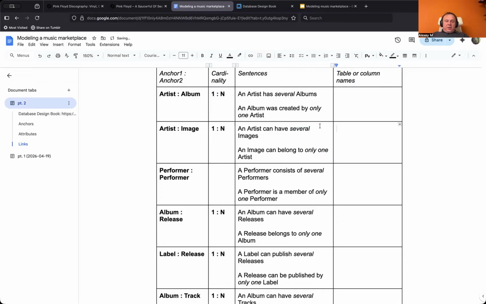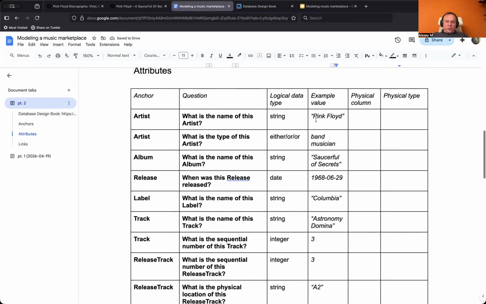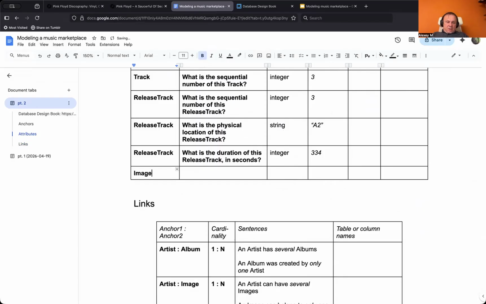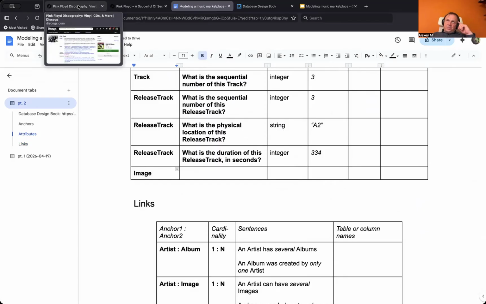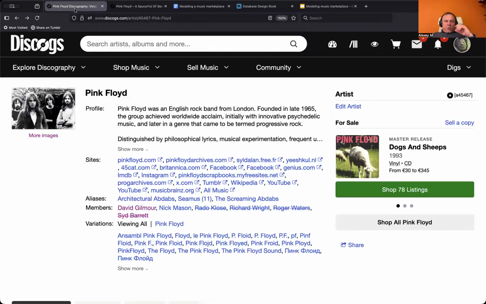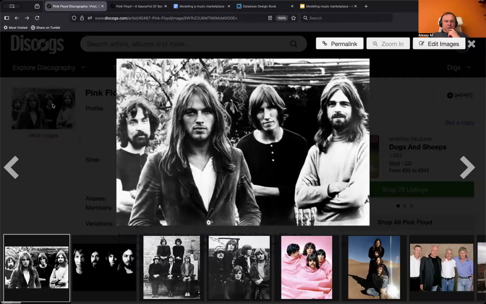What are the logical attributes of images? When we're thinking in terms of logical schema, it's tempting to already start thinking about how we're going to store images, right?